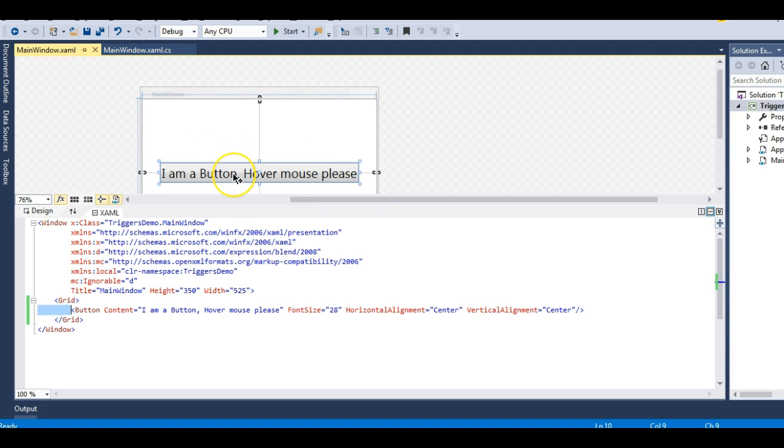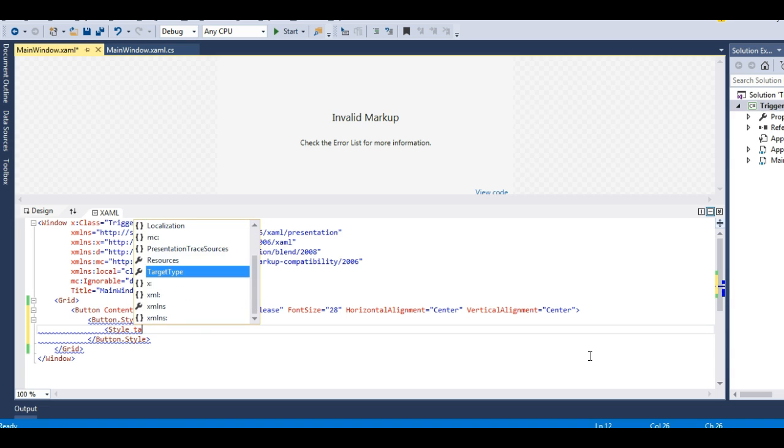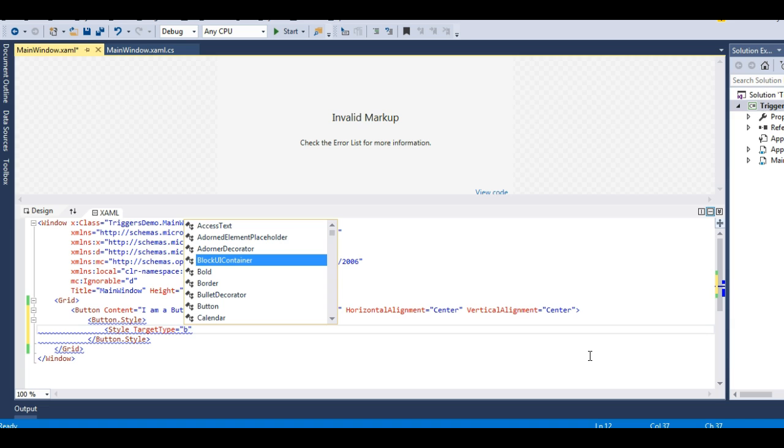But remember, I can do the same thing with the help of a style too, but that condition will be static. That means I won't be able to change that condition at runtime, but with a trigger I can achieve that. So let's make a style first. I have opened the button tag, and let me write Button.Style. Then let me define the target type of this style as Button.